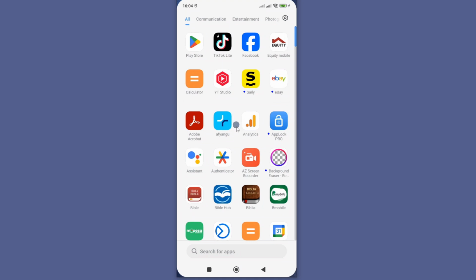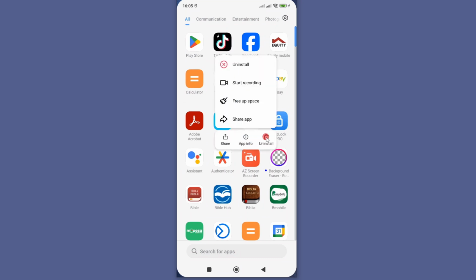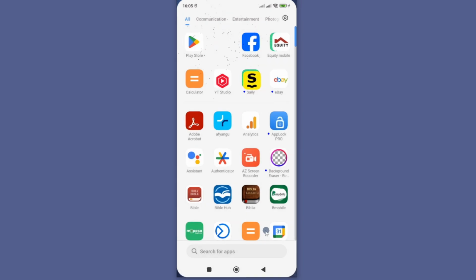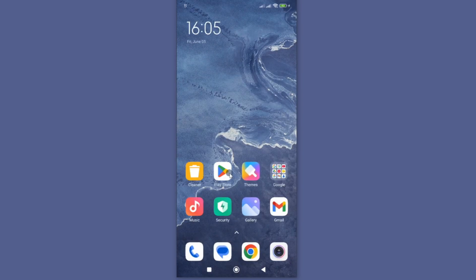So because we have so many imitations of apps, you might be confused in identifying the correct app. To get the right TikTok Lite app, first I'll uninstall this app to show you how to get the correct one. Now from here, you need to look for this app called Play Store. That is if you are on Android smartphone. However, if you're on iPhone, look for an app called App Store.